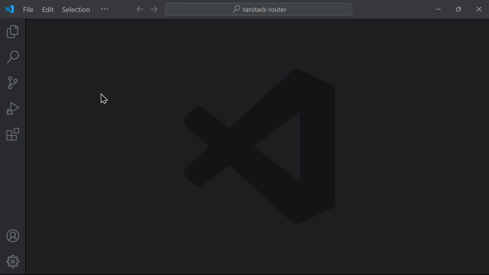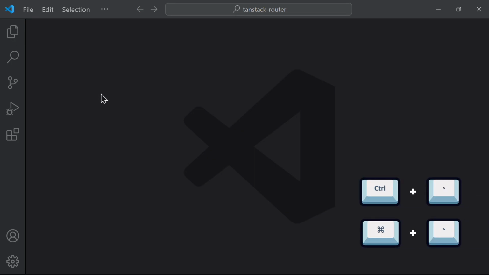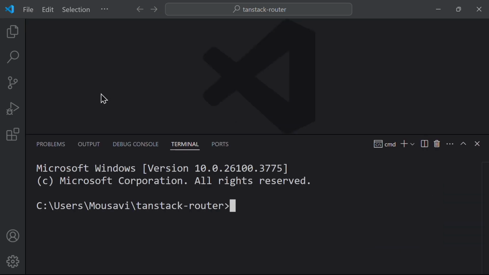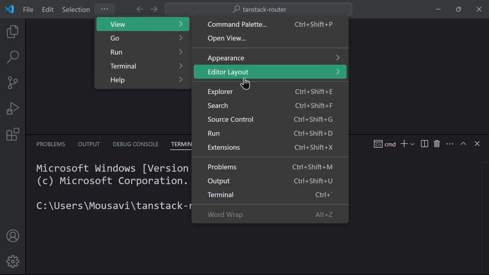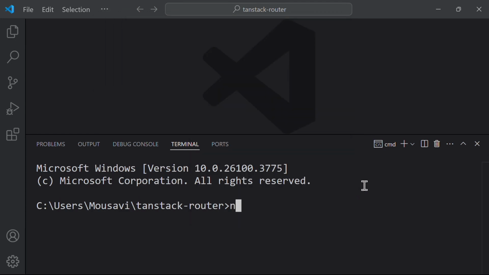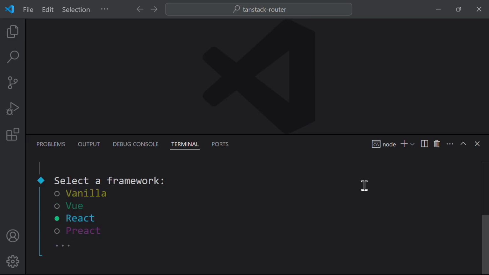To create a new project, we'll open the terminal by pressing Ctrl plus backtick. If that doesn't work, just go to the View tab, and from there you can open your terminal, where you can also find the shortcut key. Once the terminal is open, run npm create vite, then add a dot next to it, and this tells it to create a project inside the current folder. And then press Enter.